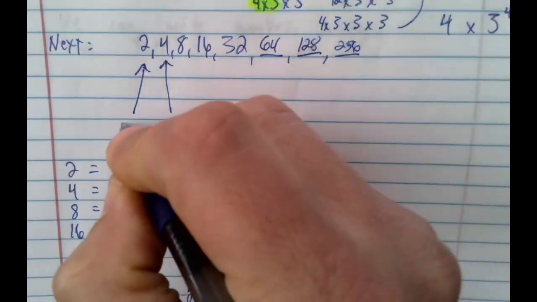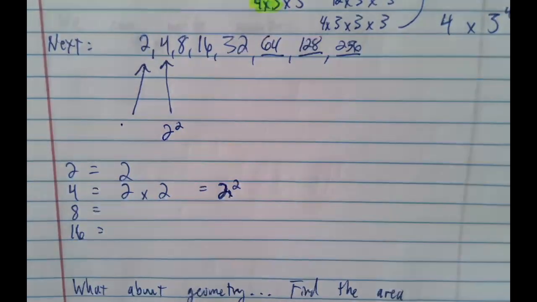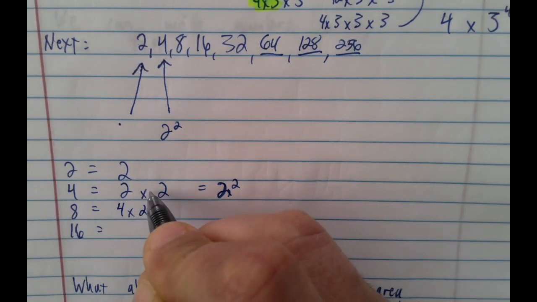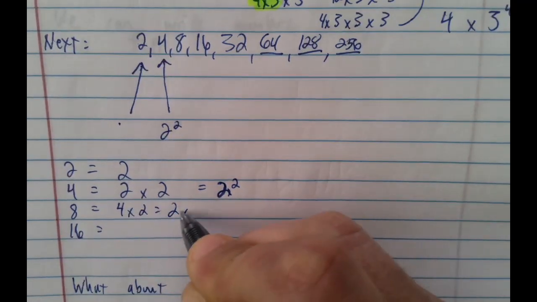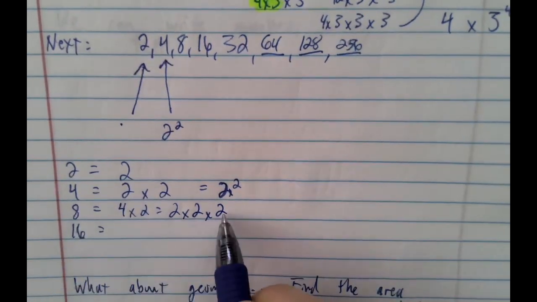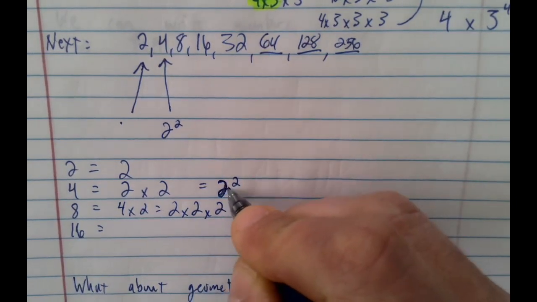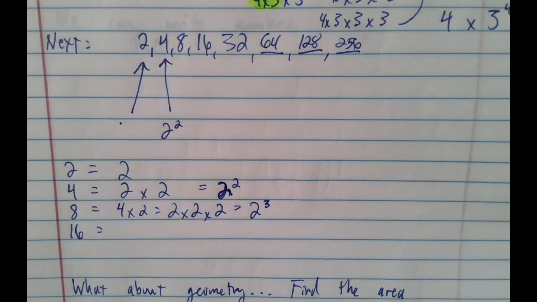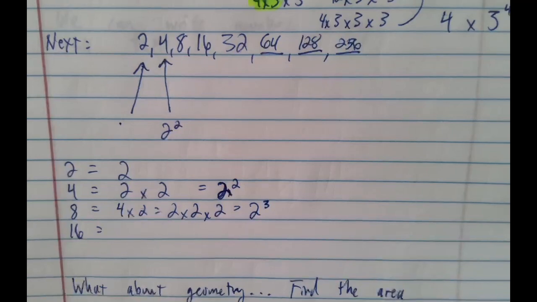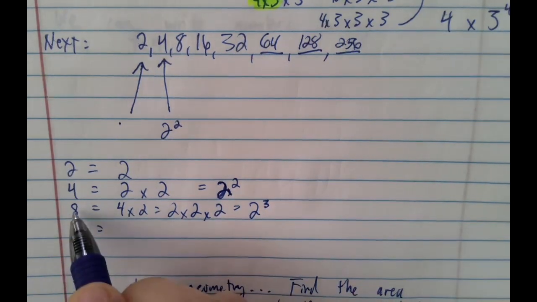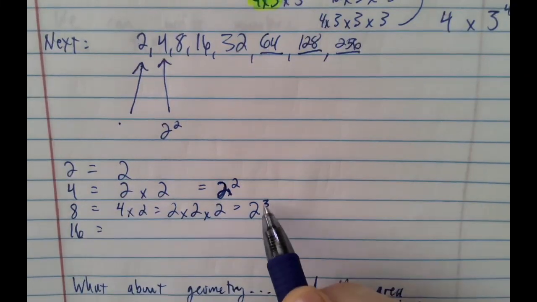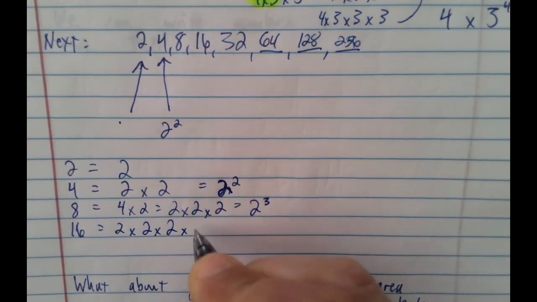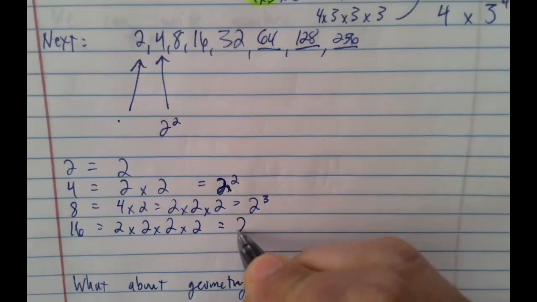That's what's going on here. So I have 2 to the 2nd here. We'll come back to the first one here. What about 8? Well, you know, I could write that as 4 times 2. Well, you just told me that 4 can be written as 2 times 2. So at that point, I would have 1, 2, 3 2's, which is going to be 2 to the 3rd power. Can you figure out what 16 would be rewritten as? Well, if you know that 8 times 2 is 16, and 8 is already 2 to the 3rd, then it should make sense that 16 is going to be 2 times 2 times 2 times 2, or as we're learning to write, 2 to the 4th power.